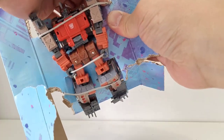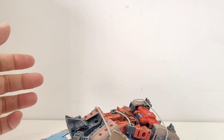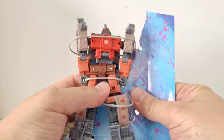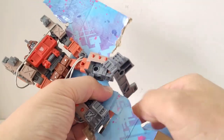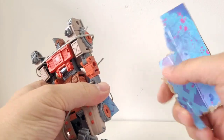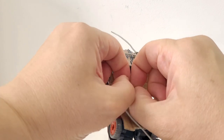Still trying to remember who that reviewer is who chucks the boxes to the side. Man, I wish I had more time to watch reviewers. Honestly, I used to watch all the stuff. I used to watch everyone. But after I started making content, I don't know. It's weird because I work in video games, right? And after I started working in gaming, I just stopped playing as much games. It's weird, isn't it? It's almost like it became part of my work, and so it stopped being part of my hobby. I would hate for that to happen if I were to somehow miraculously end up employed by Hasbro, like I would stop bot bending and I would hate it. I don't think that would ever happen, and I don't think I would ever get employed by Hasbro anyway, so I don't need to think about that.